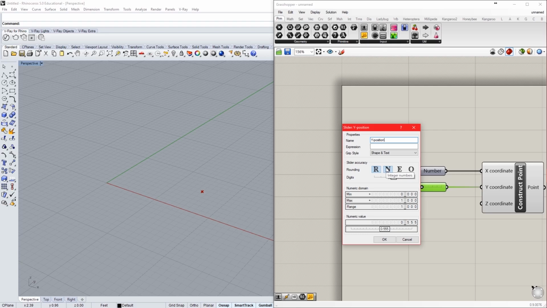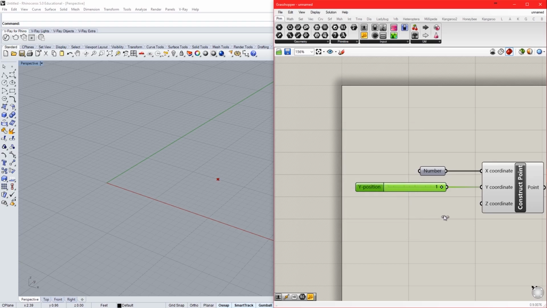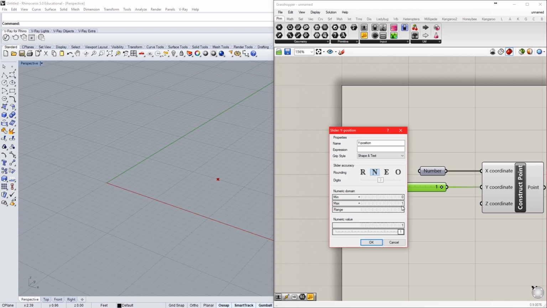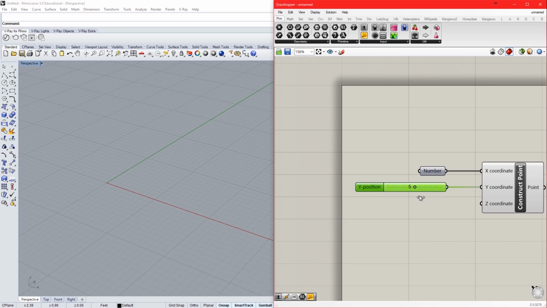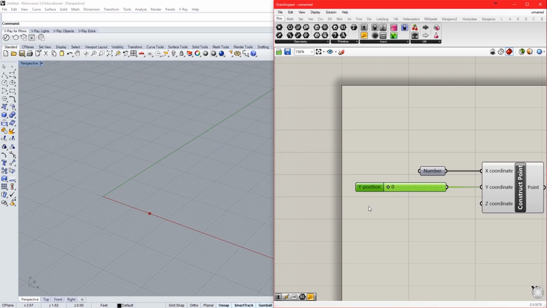And then we have integer numbers. If I go here, there's no longer any decimal places. But my minimum and maximum for this number slider is still 0 or 1. So what that means is right now this number slider, since it's in integers, there's no decimal places. The minimum is 0 and the maximum is 1. I can only move this number slider from 0 to 1, whereas if I change the maximum by double-clicking here to 10, I can now slide from 0 to 10 through the integers, no decimal places. I can also just type any number into the canvas when I'm searching for a component.